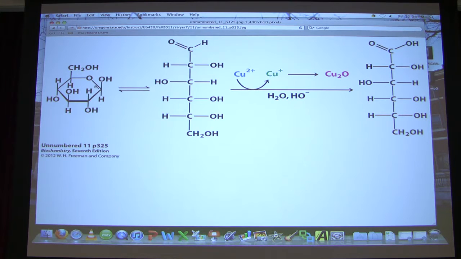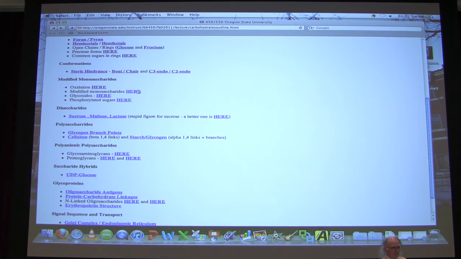Now, one of the things I did not tell you last time about the straight chain form, I showed you how a sugar could go from ring to straight chain and back to ring and so forth. But I've only very briefly mentioned something that prevents that conversion. Things that prevent that conversion are alterations to the hydroxyl on that anomeric carbon. So if we alter this hydroxyl right here in any way, then we will not be able to go to the straight chain form. And as a consequence, we would not have a reducing sugar. Okay.